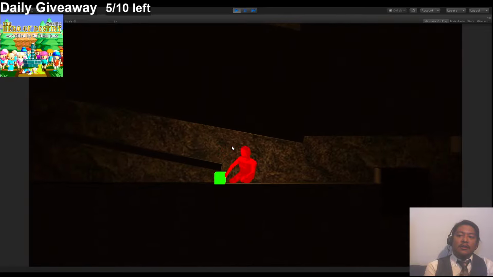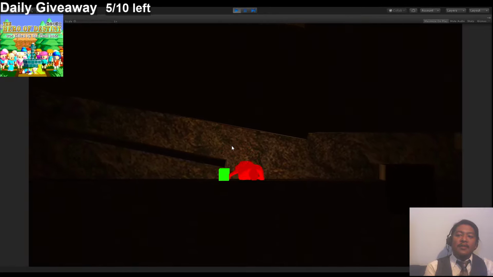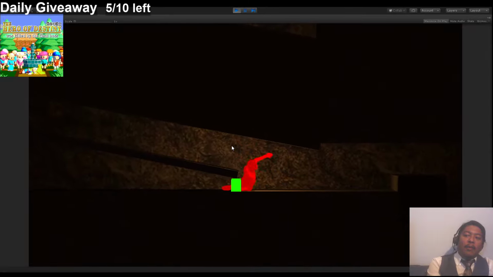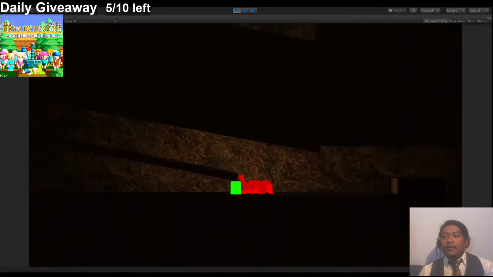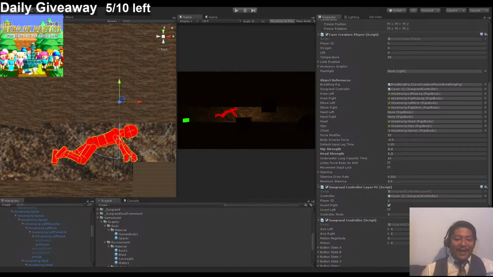I think the head might be a little too strong, but the hips now are not strong enough. The hips aren't getting me up over there. Oh, I'm close. Okay, this is a matter of fine-tuning: we'll reduce that to 1.3 and increase that to 2.2.